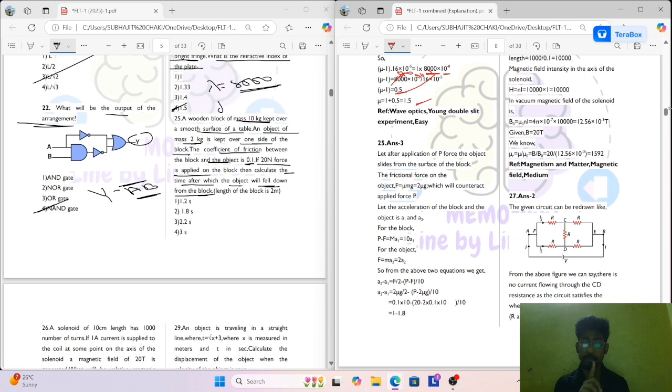So what you will get, 5f minus P plus f, right? Okay, so from this you can get f by 2 equals (P minus f) by 10. So what is the value of f? F we already calculated as 2 mu g, so 2 mu g by 2 equals (P minus 2 mu g) by 10. Okay, 2 will cancel out, mu g means 0.1 into 10, it will be 1. And for 2 mu g, the value of f is 2 into 0.1, that is 0.2, into 10, which means 2. Okay, 20 minus 2 means 18 by 10, which means 1.8. 1 minus 1.8 you will get 0.2. 8 seconds.